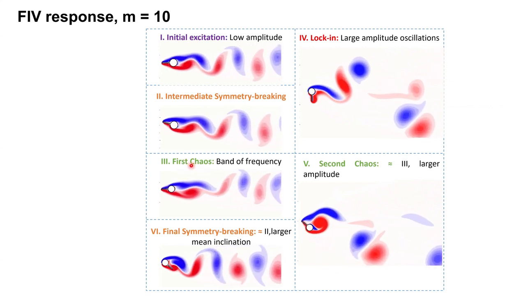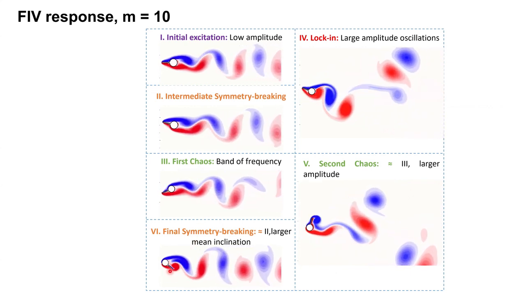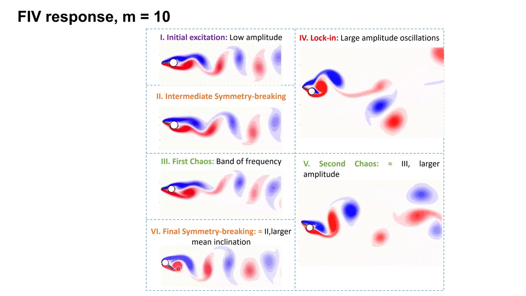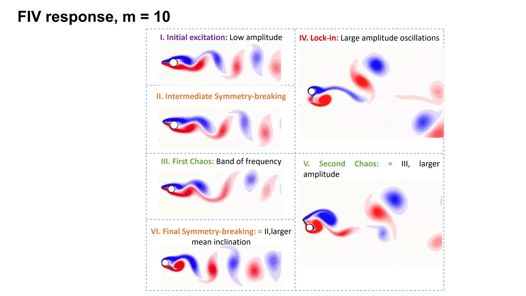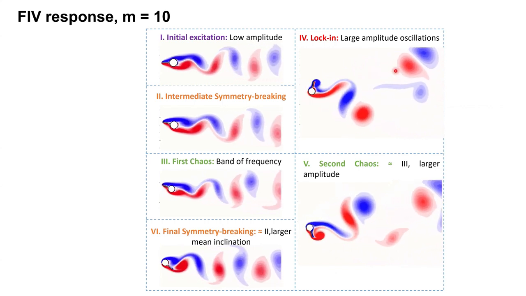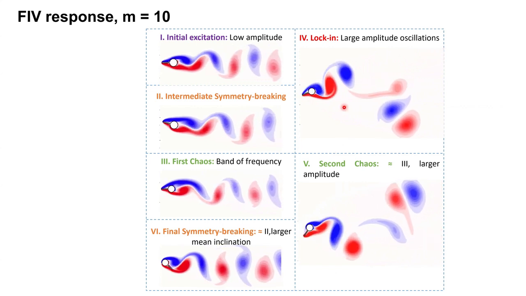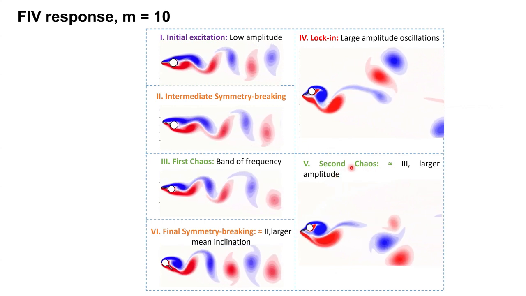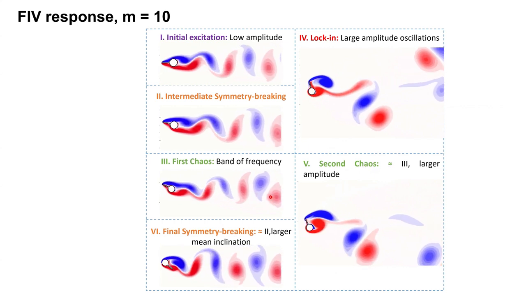And we are calling it the first chaos. And then later on, again, it breaks the symmetry and it reaches all the way here. And then the vortex shedding, of course, is happening. There are slight vibrations there. And then there is a lock-in region. You can see the huge amplitude there, and then the effect on the vortex shedding. And we can see these spread-out vortices are reminding us of our D cylinder as we had. And then there is a chaos where there is no definite motion, and which is with a larger amplitude, not the smaller one, which was the first one.